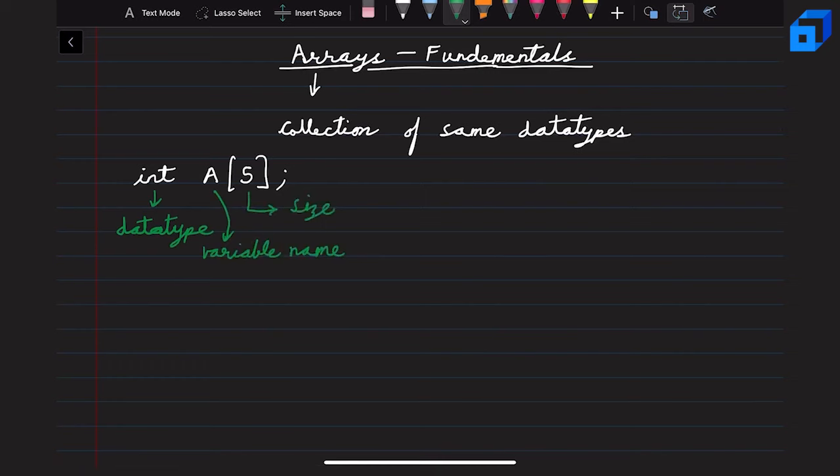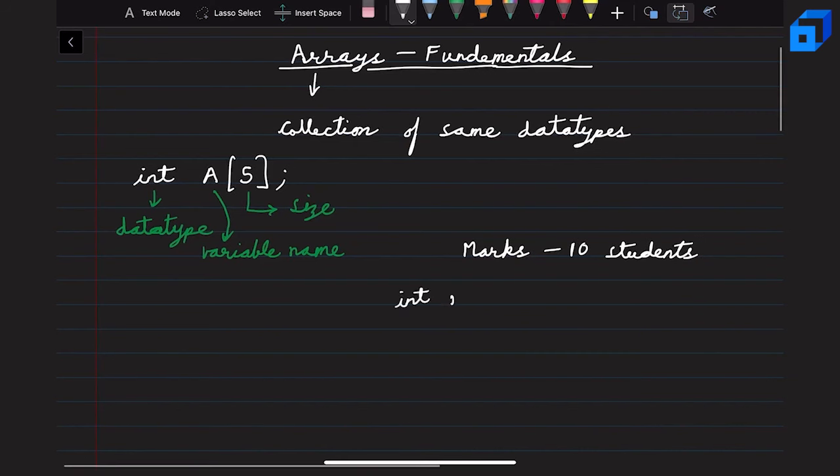Now let's see where the concept of array is useful in computer programming. Let's take a case where we have to store marks of 10 students in the class, and we have to find the average marks of all the students. If we use integer variables, we can have 10 different integer variables, m1, m2, m3, m4 and so on up till m10, where each variable corresponds to the marks of a student.